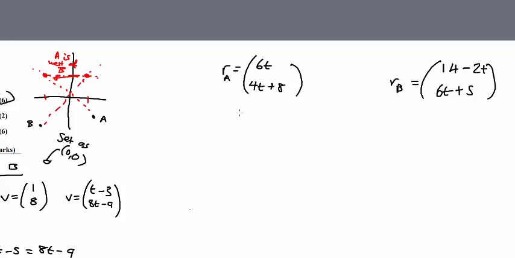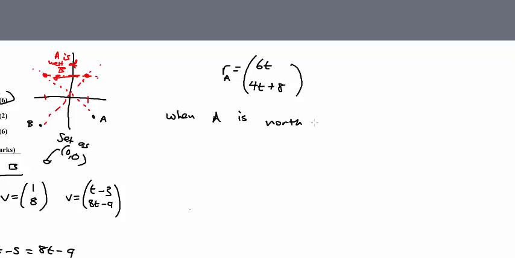Now this will usually be one question, all right? So say that it goes, when A is northeast of the origin. Let's have a think about that, okay? Obviously that's O, and obviously A travels somewhere. But we're interested in northeast, by the way, which is that line, essentially like y equals x, if you know what I mean. And we're looking for the time when this thing is here. So the i's aren't the same, the j's aren't the same. So this can be very difficult. What is it going to be?